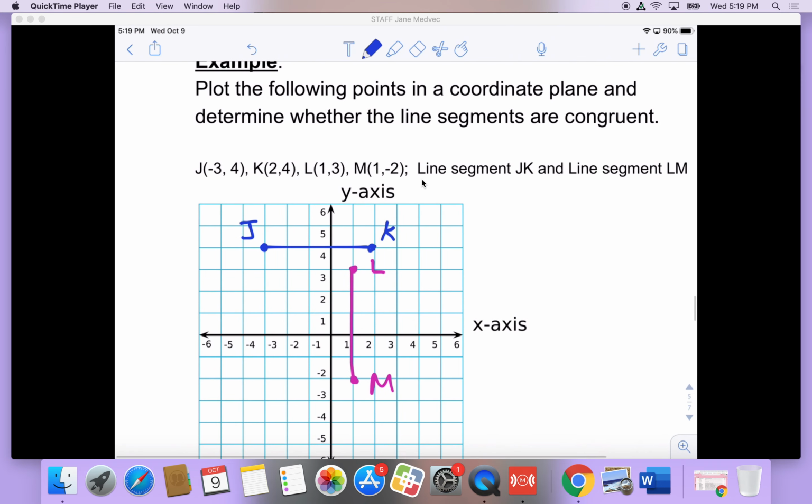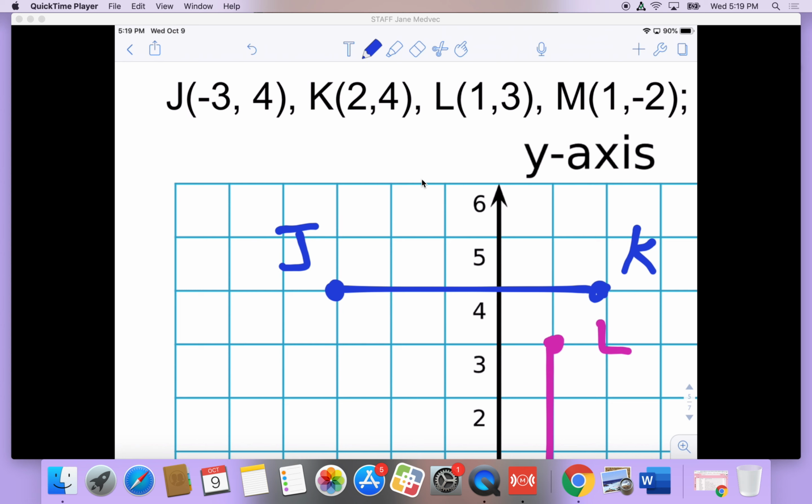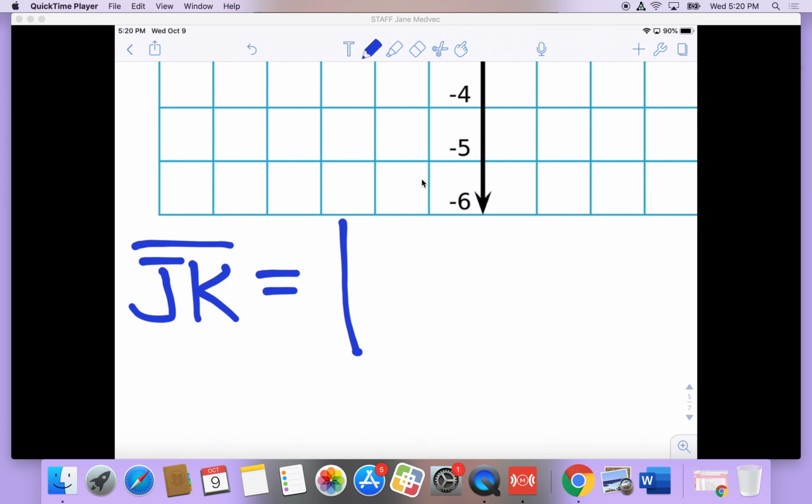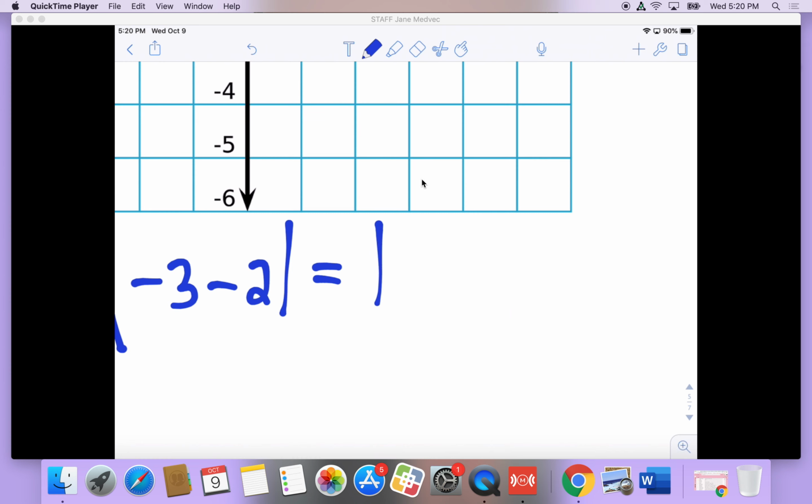Now you can say, well, which values do I grab for this? Do I grab the X value or do I grab the Y value? If you take a look at these two ordered pairs, you're going to notice that the Y values here and here are the same. So if I subtract those, it would be 0, and we don't want to do that. So what I'm going to do on these is grab the negative 3 and the 2. So I'm going to grab negative 3 minus 2. It's the absolute value of negative 5, and I get 5.